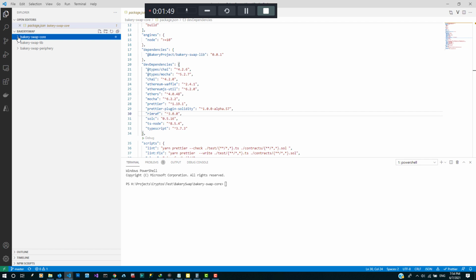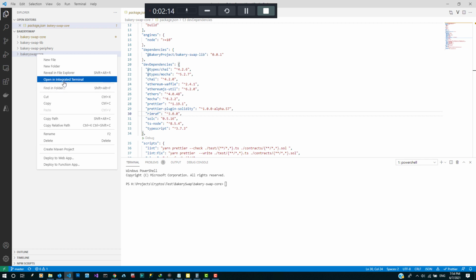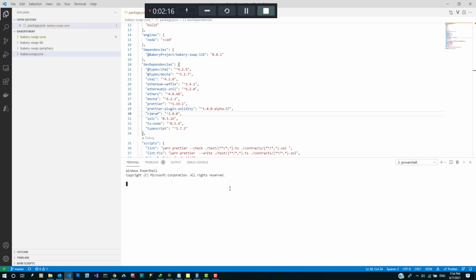Now what we're going to do, we are not going to use these folders, but we're going to copy the code from the contracts in these repos into the code of the new project that we're going to create. So let's call this BakerySwap core, no space, and then let's open this in the terminal.